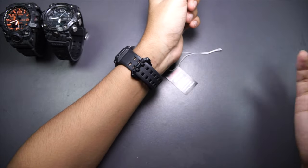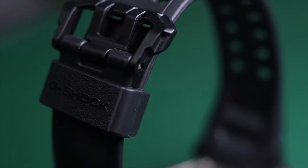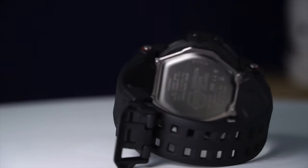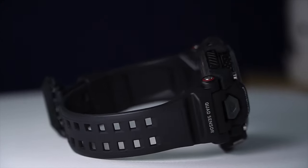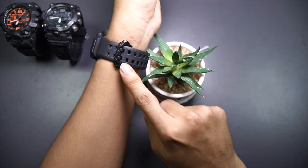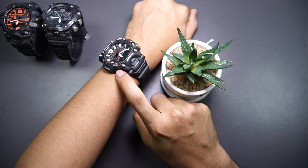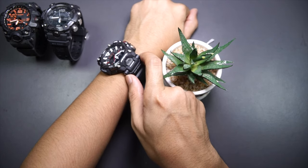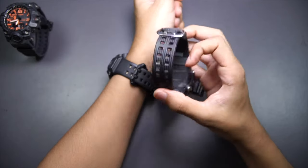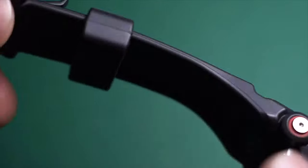This GR-B200 has a new buckle design made out of plastic with 'Casio Thailand' signed below it. It looks very tool-like, tough, and rugged. If I'm using this as an outdoor watch and I fall during a hike or jungle trek and my wrist gets stuck, this plastic buckle is a weak point I could break to get my hand loose — since the watch casing is carbon, there's no way I could break that part as easily. Having a weak point on your watch is actually a safety aspect you need. That said, the Modemaster does have a metal buckle, so I'm just trying to make sense of it all.